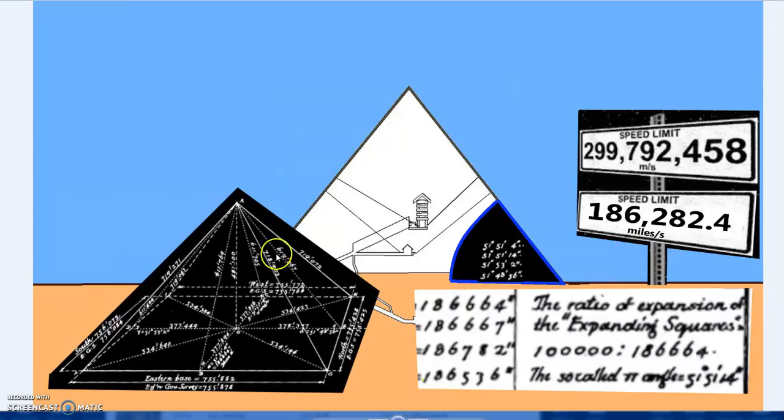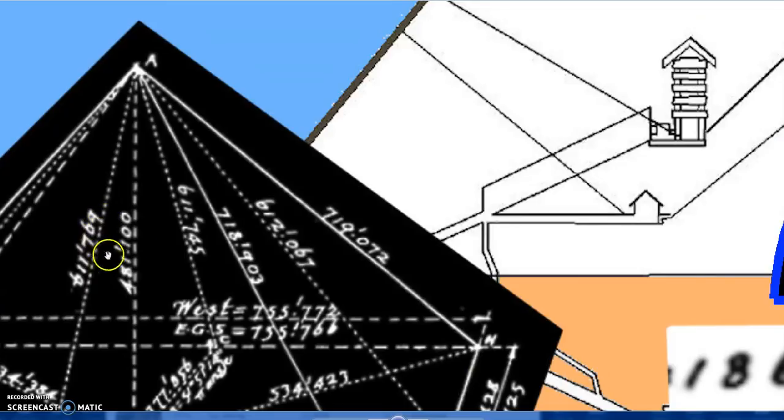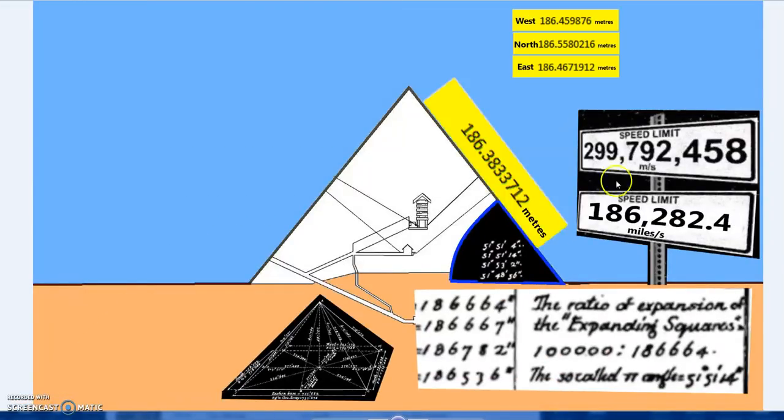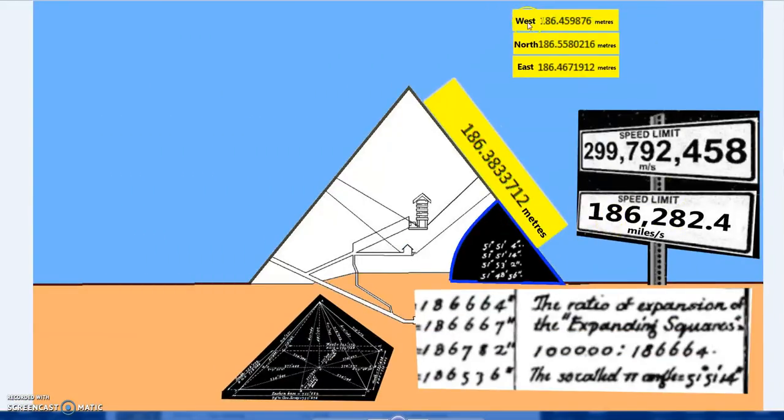Uh, now we have to, anyway, for instance now we have the slope angles. Again each slope angle, so that's 612.067, 611.745, 611.769. Each slope has a slight variance in it. But back to the meter, well, that, the slope length of the pyramid, 186.383. Now that's the closest there, but we also have the west and north and the east.